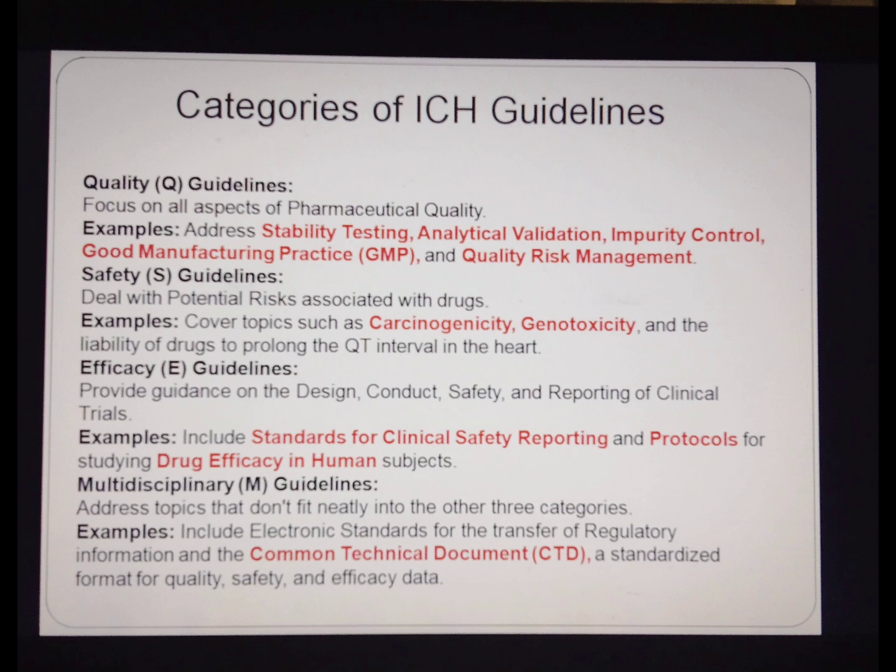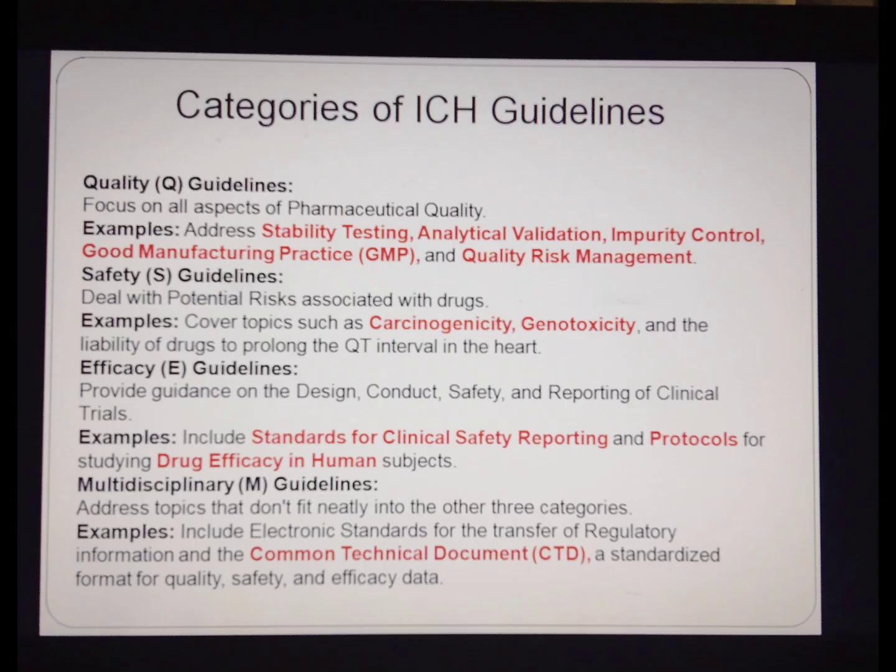Efficacy guideline. It provides guidelines on the design, conduct, safety, and reporting of clinical trial. Example includes standard for clinical safety reporting and protocols for studying drug efficacy in human subject. Multidisciplinary guideline. It addresses topics that do not fit neatly into the other three categories. Example, it includes electronic standard for the transfer of regulatory information and the common technical document, that is CTD, a standardized format for quality, safety, and efficacy data.